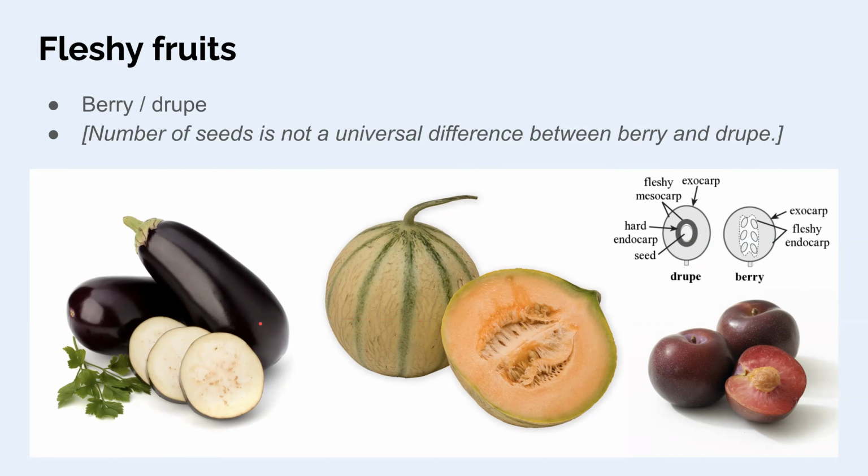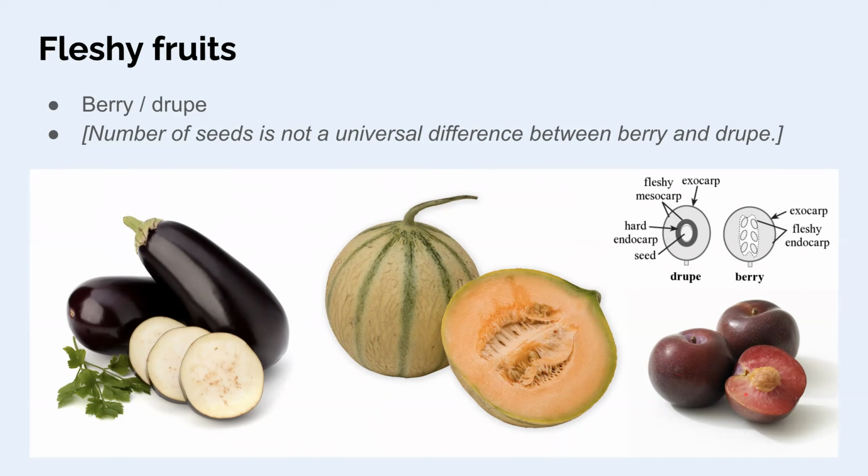So if you want to make some enemies at your family gathering, tell them how many things are fruits that they thought were vegetables. So this eggplant here is technically a fruit. The basic rule is if it's got seeds inside of it, it is a fruit. So an eggplant is a fruit, a cucumber is a fruit, a tomato is a fruit, peppers are fruits, and so on. And a lot of these you kind of get skewed when you look at fruits that have been selected by people. Cultivated fruits are not necessarily the most natural versions of things. But they did have an ancestral job to attract animals to distribute their seeds around.